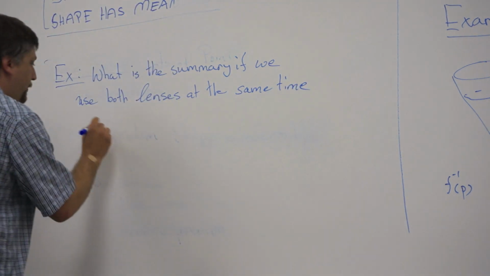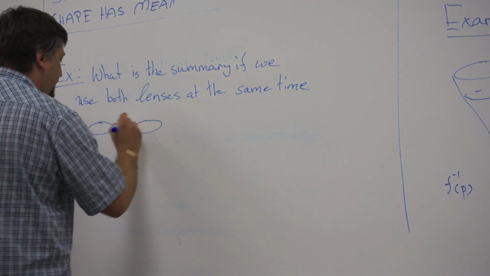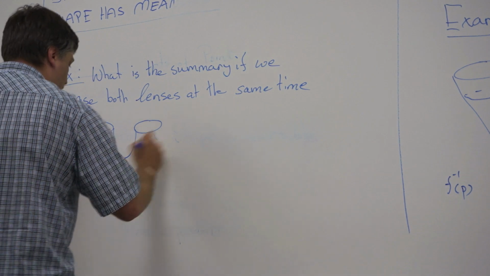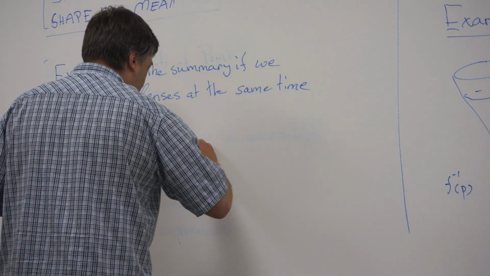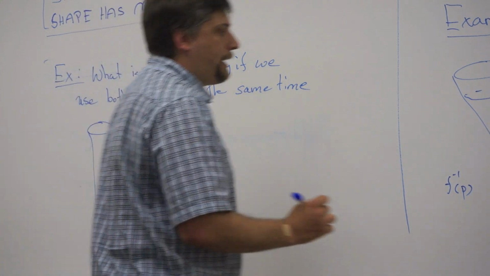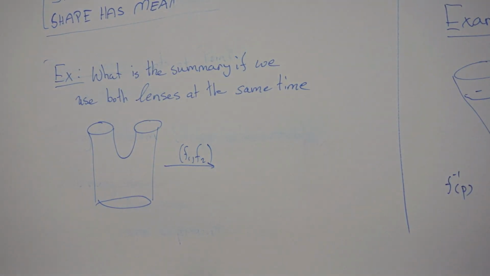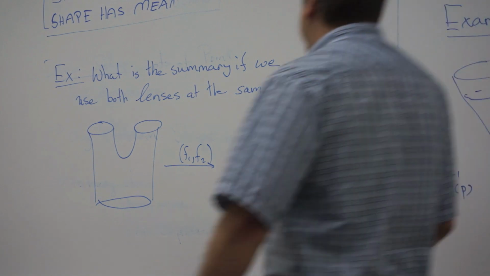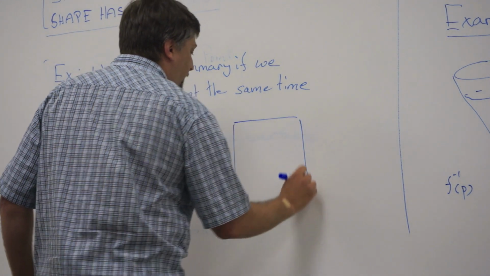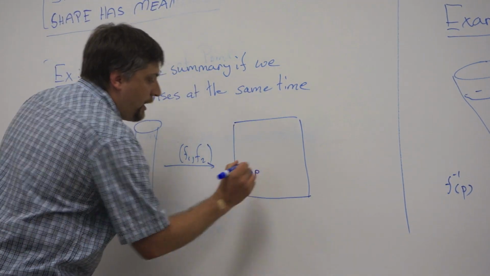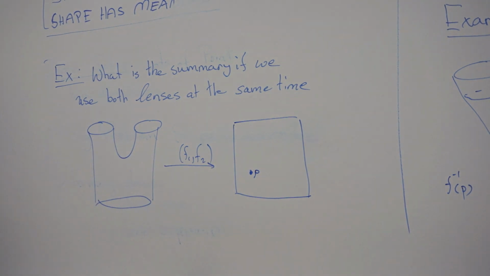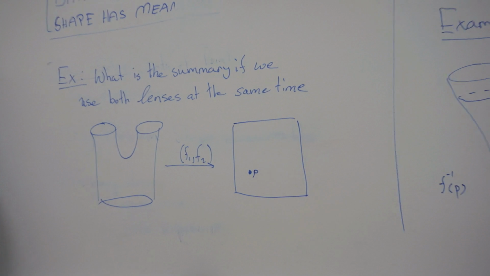So what do I mean by that? Well, I have my pair of pants upside down as usual. And now I take the map here, F1 and F2, where I can call this one F1, and this one, which I called G, I'll call F2. So I take F1, F2, and I map instead of to the line, now it maps to the plane, and I look at the connected components of inverse images of points. So what's the summary?